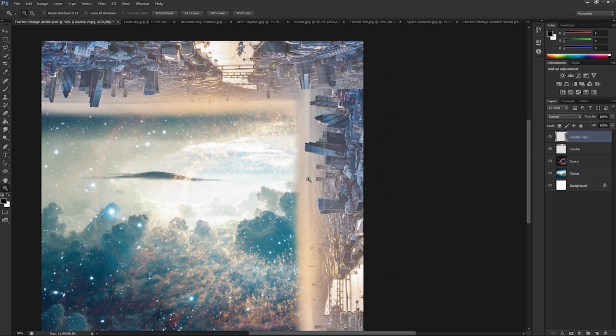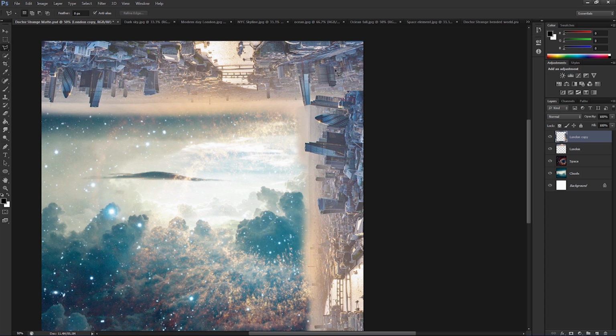I'm going to come around these buildings now, and we're going to trim out some of the buildings so it blends in. So let's first of all get the eraser tool, and we'll have the original settings still on it, so we'll still have that feathered brush. So I'm going to get a little bit closer, and then I'm going to use the polygonal lasso tool. And I'm going to come through and I'm just going to trim out some of these buildings. And that's so the image blends better into the scene.